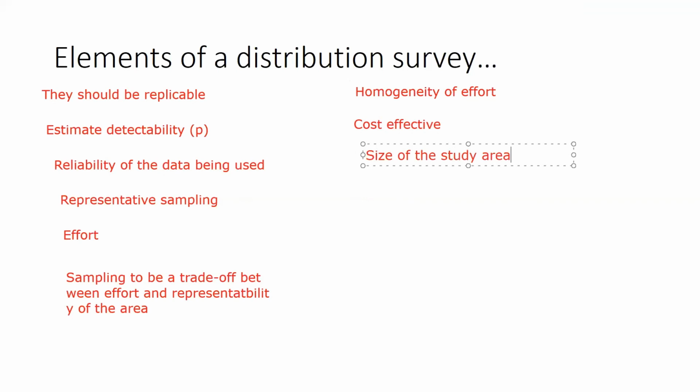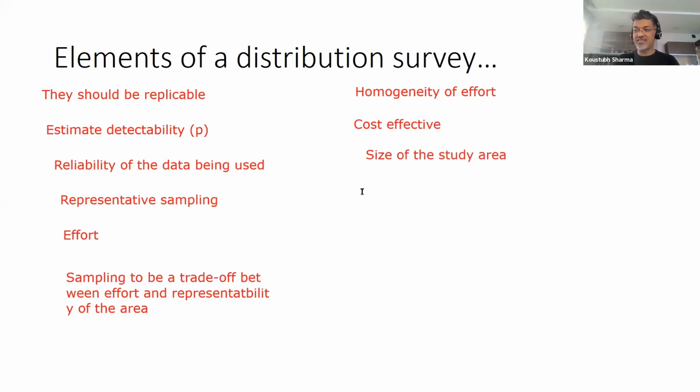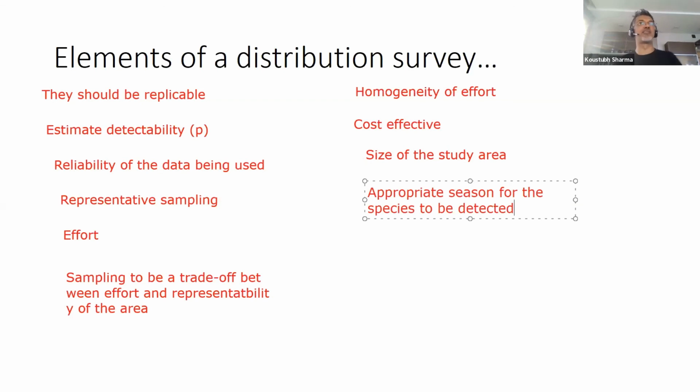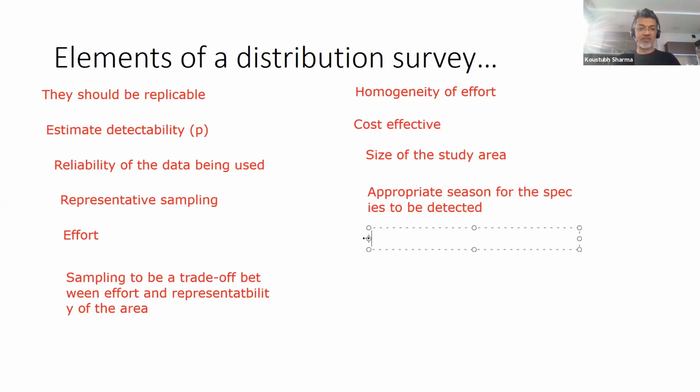Okay. Oh well, I'm just loving all these points. I won't be able to write all of them down, I think, but let me see if I can still. Mean season. Very good point, Muzaffar. To be detected. Yep. If you want to do a marmot survey and you go out and do it in the winter, you'll come back with zero distribution of marmots. A very valuable point. Even bears, for that matter, those bears that hibernate, you will never come up with the distribution unless you sample them in a season where they will have at least some level of detectability.